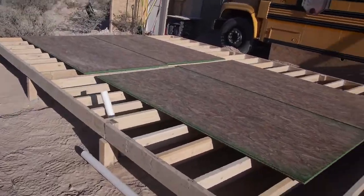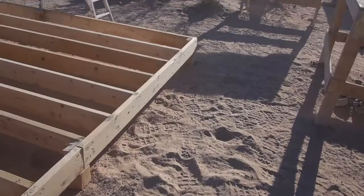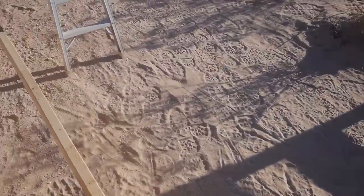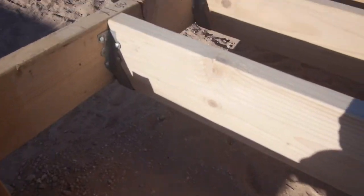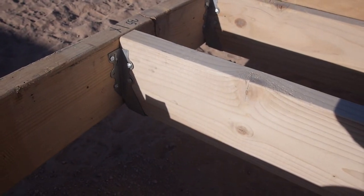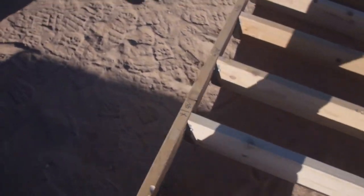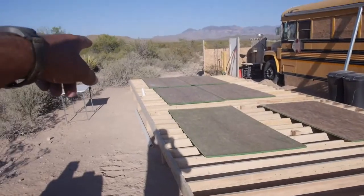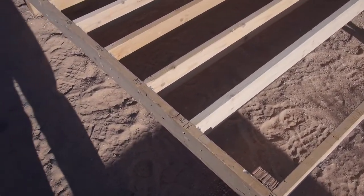By the time I got done, the last of the joists got down a little after 5 o'clock today, so it's a good stopping time. They all have hangers. In the shadows. And there's 36, actually 37 joists, because I counted the first one as 0, and I numbered them, right? So I can kind of keep track of stuff.